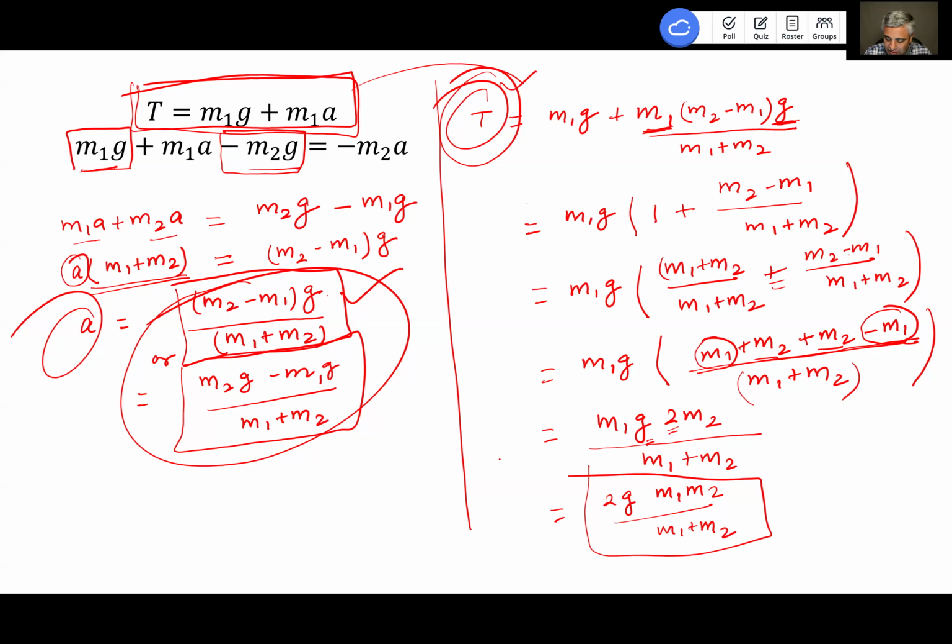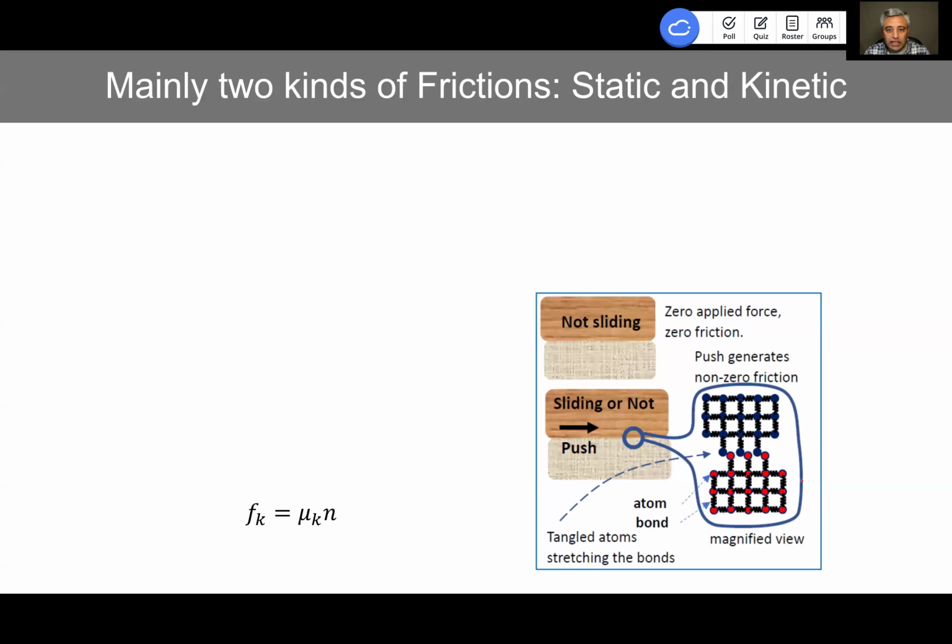So now with that said, let's move to our actual today's regularly scheduled class. So we've been talking about friction. We said, okay, when something is sitting on, so for now, let's forget about this. If something is sitting on a horizontal surface, and if you're not applying any force, then what happens? If something is not moving or not trying to move, then friction force is 0. That's what we said.